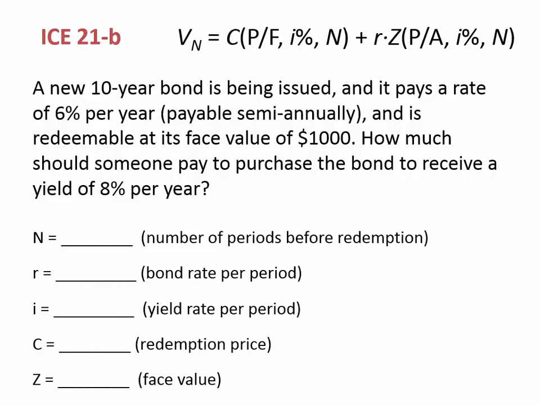So here's the second part of today's in-class exercise. It's on the back side of the paper that I've just given you. What I'd like you to do is use this as a way of learning the terminology. So the definitions are provided next to the variables. There's a problem statement that you need to read through, and you need to diagnose what is the yield rate versus the bond rate. Try and analyze the language there in the problem statement, fill in the blanks, and then calculate the value of the bond. And as you do that, I'll be circulating around to let you know if you're on the right track.